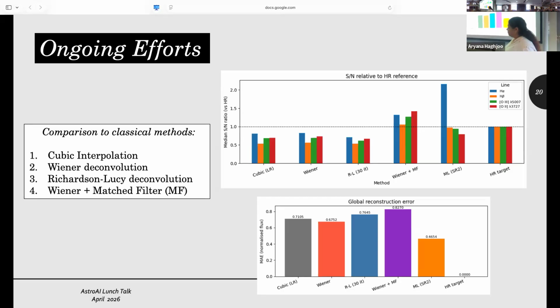Maybe. So the second plot, you're just not separating categories of lines anymore. You're mixing it all together. Yes, just getting a median error on all of the spectra. Did you check if this is probably mostly because of the H alpha, right? Does the signal to noise correlate with the reconstruction? We haven't checked that. To be honest, this is work from just the past week, so it's very, very new. We haven't checked it yet. I just wanted to share with you the results that we currently have.